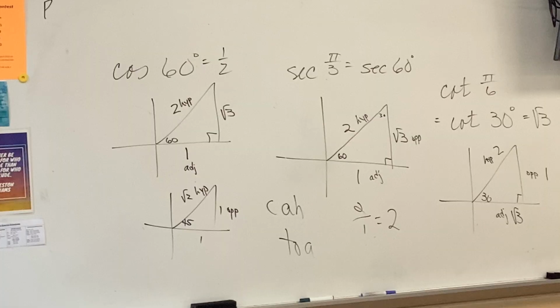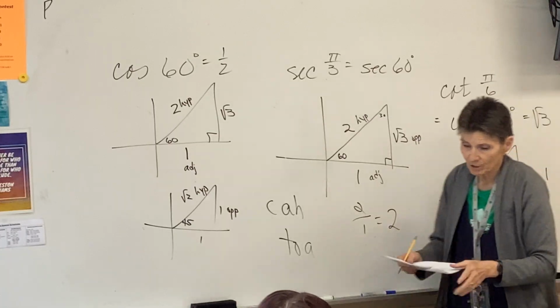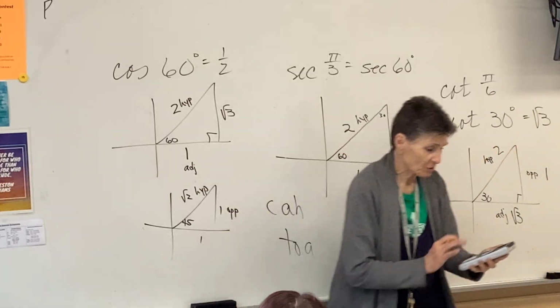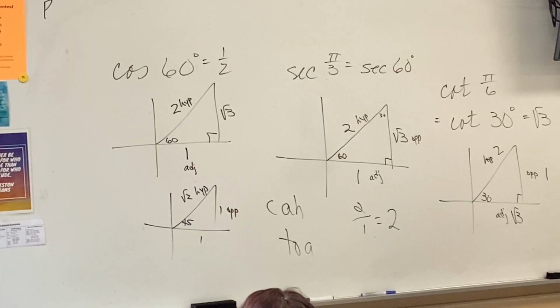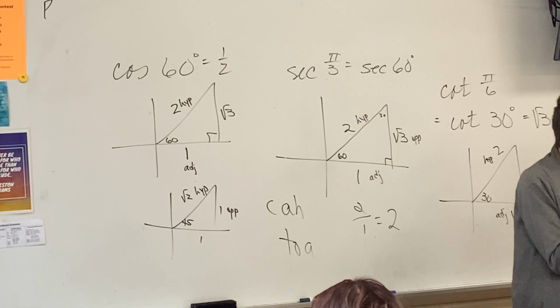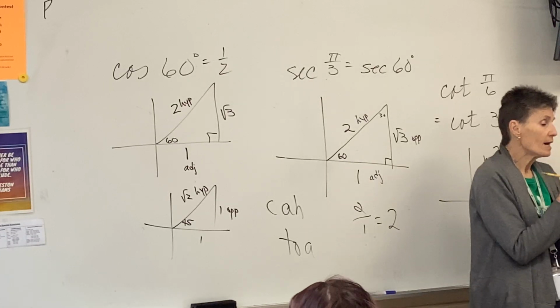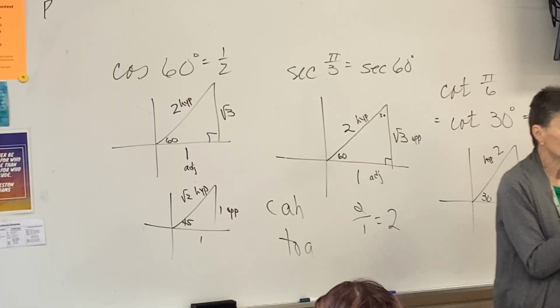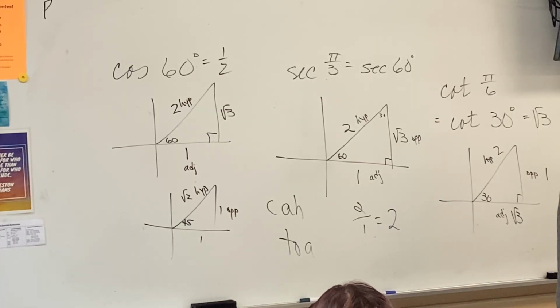Okay? So first thing we've got to do is make sure we're in degree mode. So let's turn on our calculator and press the mode button. Mode, right here where I'm pointing. It says mode. And then you want to make sure that degree is highlighted. So if it's not, click over to it and press enter. And now degree is highlighted.